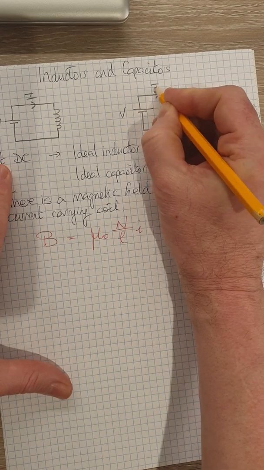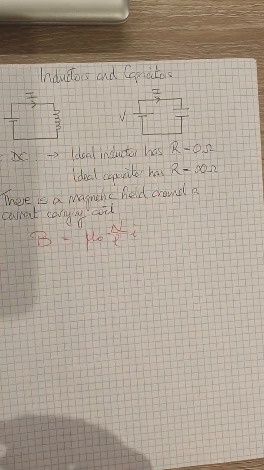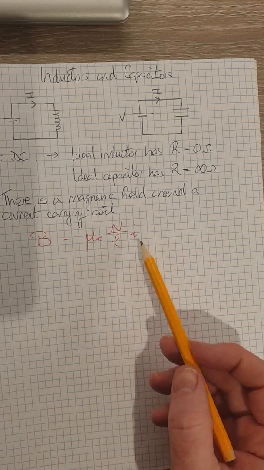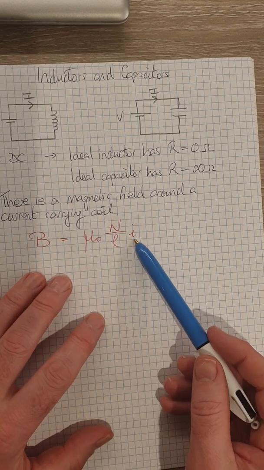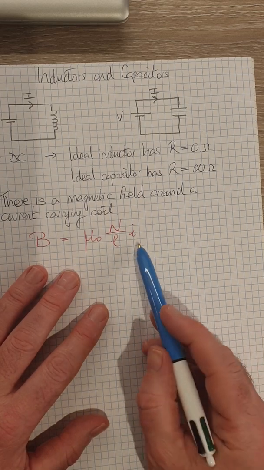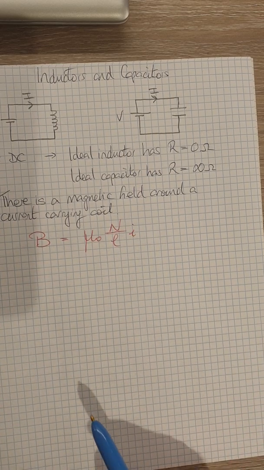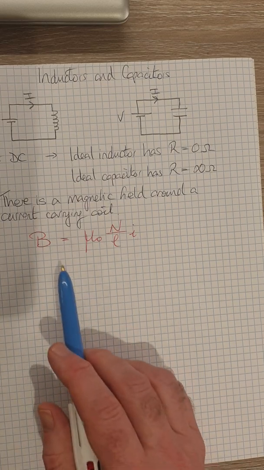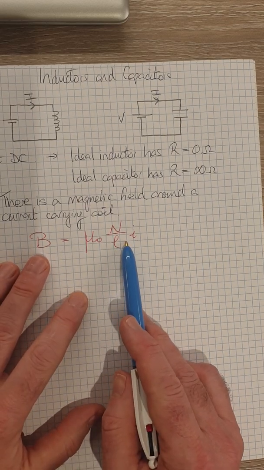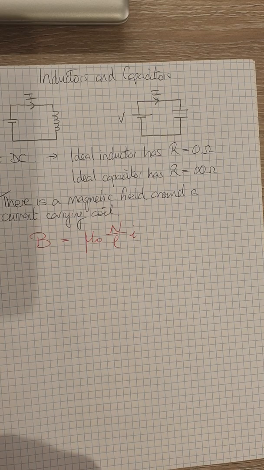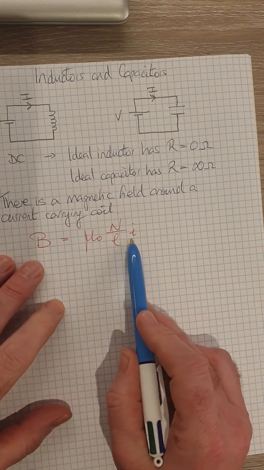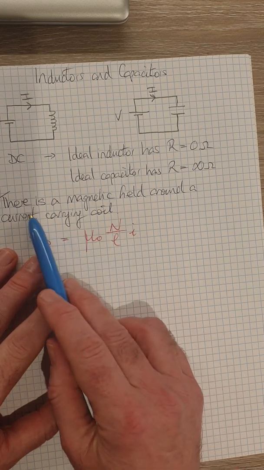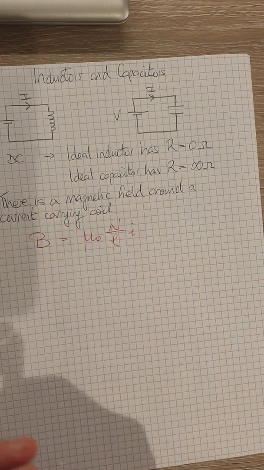Now you'll notice that all of a sudden, whereas in GCSE you will have been used to circuits drawn with a capital I shown for current, the standard notation typically used, particularly in textbooks, is that we use a small letter i and a small letter v whenever we're talking about currents and potential differences that are changing. So we'd like to see what the relationship is between the potential difference across a coil and the current flowing through it. This is the relationship for the magnetic field around a current carrying coil.